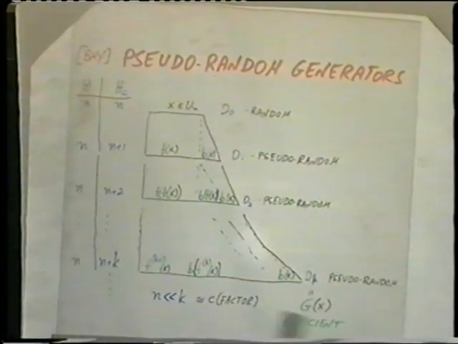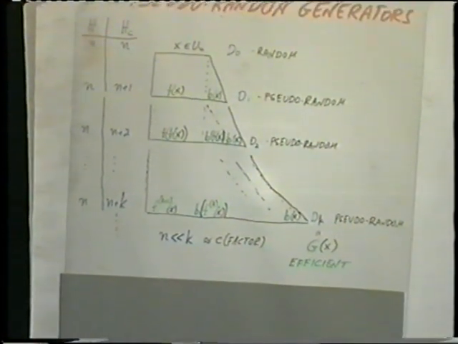And this generator, which expands randomness, is an efficient procedure, and you can expand it as long as you like. This K is roughly the complexity of inverting F. Basically, this is the complexity of factoring.